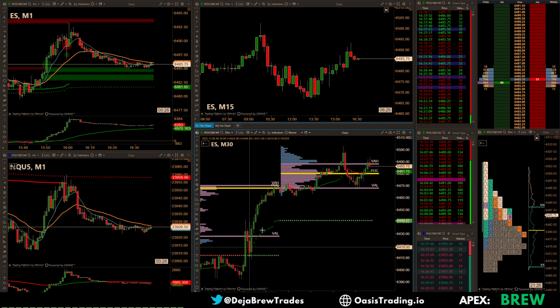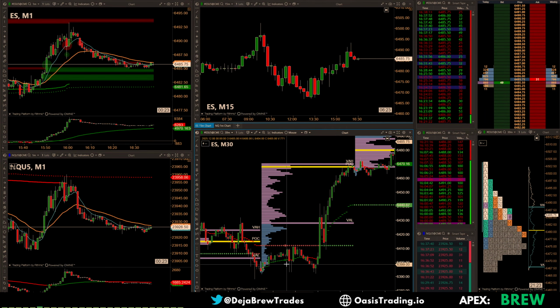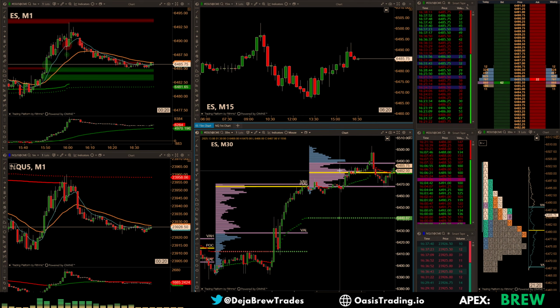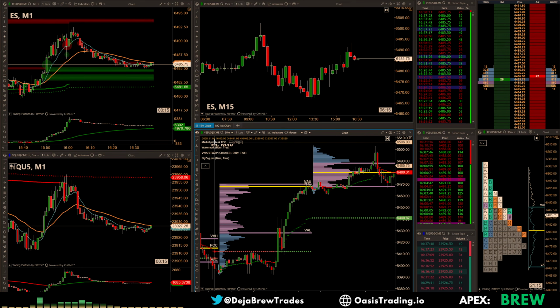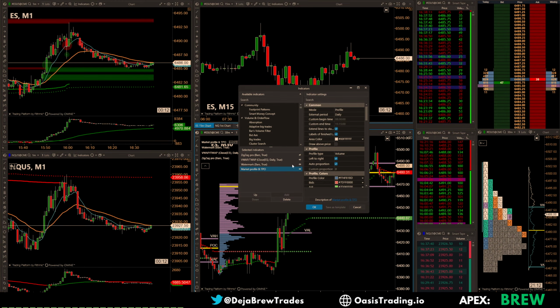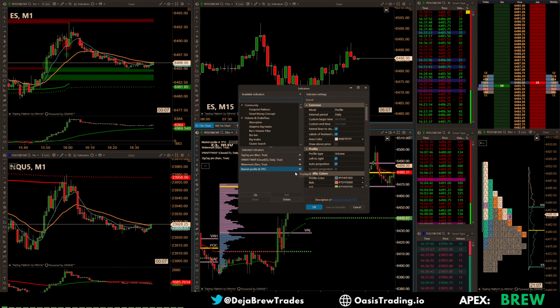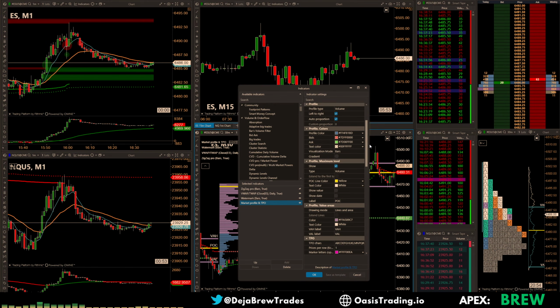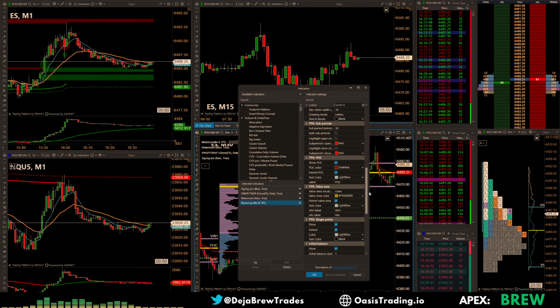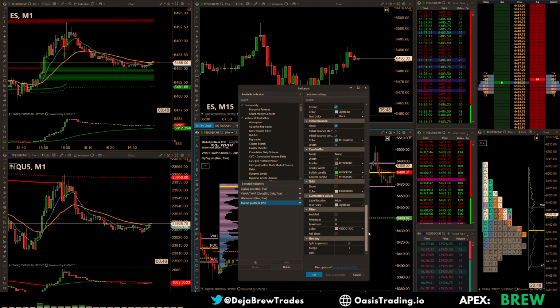One more chart that I have is this one here for the full day profile, if you like visualizing the profiles once they're fully closed. And I can show you my settings on that one as well. Oh, and I forgot one major thing for my delta chart. I'll go back and show you that here in a second. I almost forgot the most important part. So here are my market profile and TPO settings for the full day one. Make sure it's set to daily and profile, and that is pretty much all you need. Everything else is pretty much default.